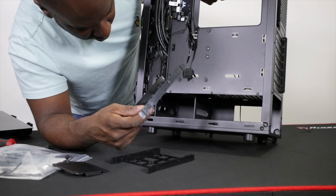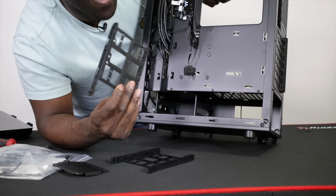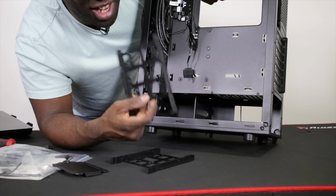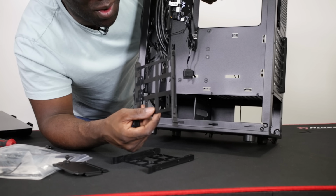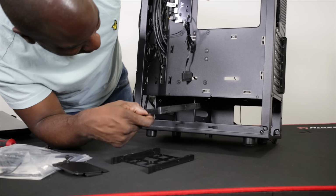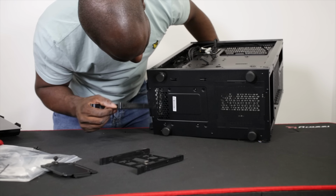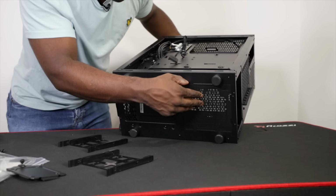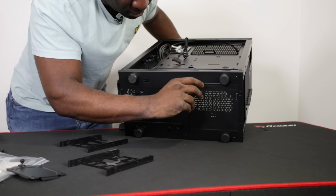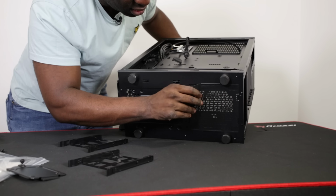SSDs are not mechanical. SSDs actually have no moving parts. So what I mean is 2.5 inch SSDs, or 2.5 inch mechanical hard drives, or 3.5 inch mechanical hard drives. Anyway, you've got a plate there, and it looks like you can remove it as well with 4 screws underneath. And talking about underneath, we do also have a filter for the power supply that I can't get my hands on properly. There we go, kind of.